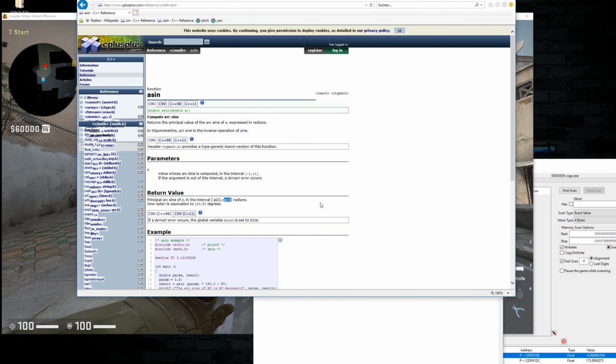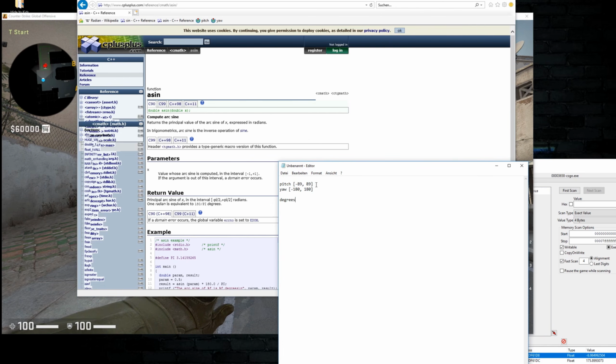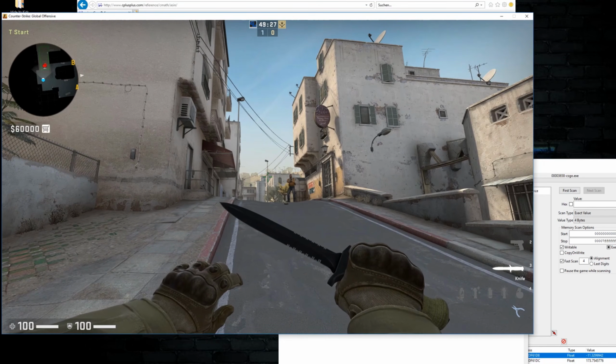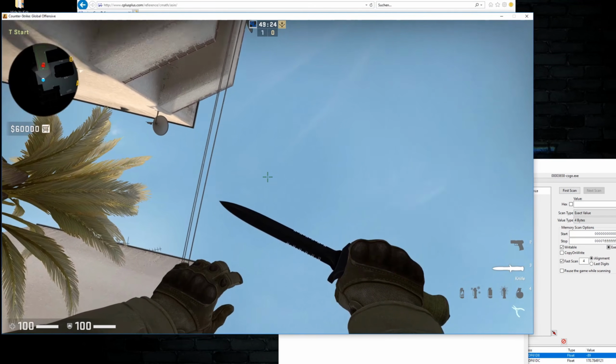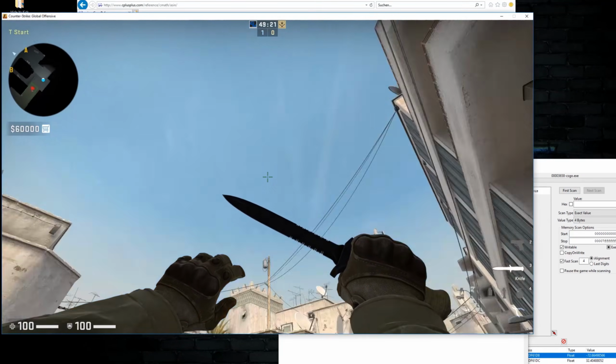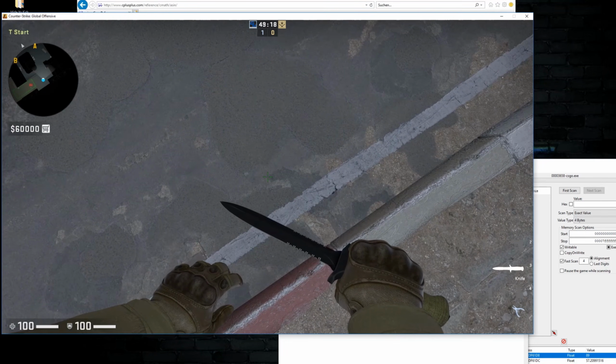So pi divided by 2 is equal to 90 degrees. As you can see here, they were also nice enough to give us the formula to convert between degrees and radians. And when you see this interval, between -90 degrees and +90 degrees, I think this would be a very good match to calculate our pitch, because it's very close to the interval the game uses to represent our view angles, and it's just 89 because in CSGO you barely can't look all the way up, or barely can't look all the way down.